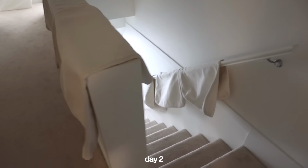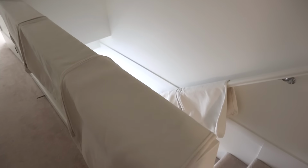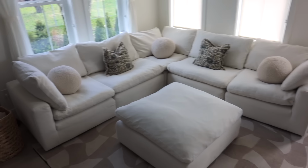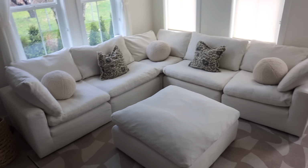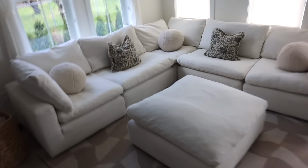Okay guys, it is the next morning. Couch cushions look really nice actually. They're dry, so I'm gonna put the whole entire couch back together, and I'll show you guys when it's done. I'm literally huffing and puffing because I just put the cushions back on. It took me like 45 minutes, but look at how pristine the couch looks.